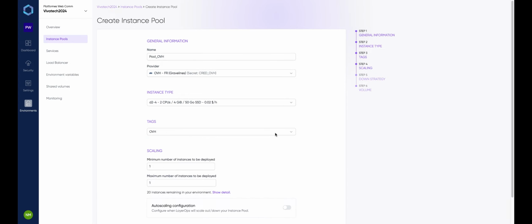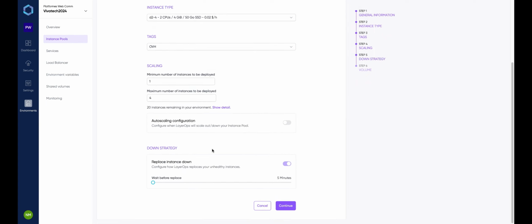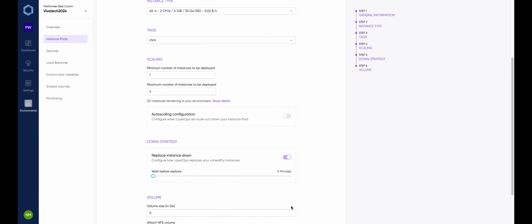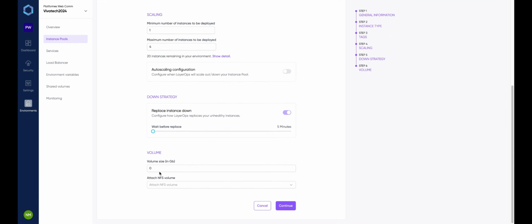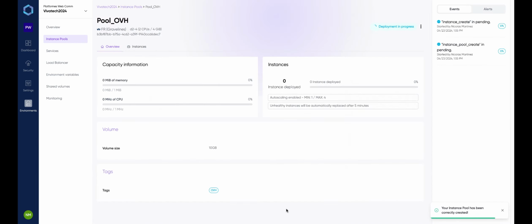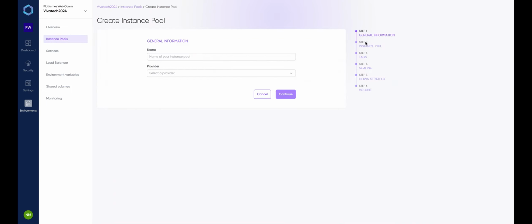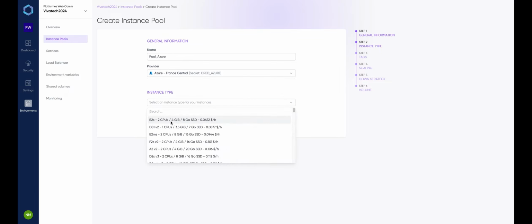Then we can set advanced options, such as AutoScaling, to determine the minimum and maximum quantities we wish to achieve. We can also add additional storage space dedicated to deployed applications. And that's how, with just a few clicks, we can quickly create a resource pool with one of the cloud providers in our environment. Let's do the same for Microsoft Azure providers and our LXD hypervisor to meet the need expressed in our diagram.